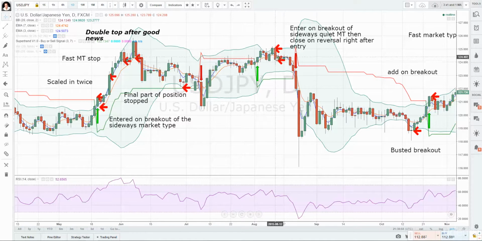So immediately after our entry, we get this very strong reversal, giving us a signal that our trade has failed. So just jump out of the market here. We actually see that led into this major sell-off.